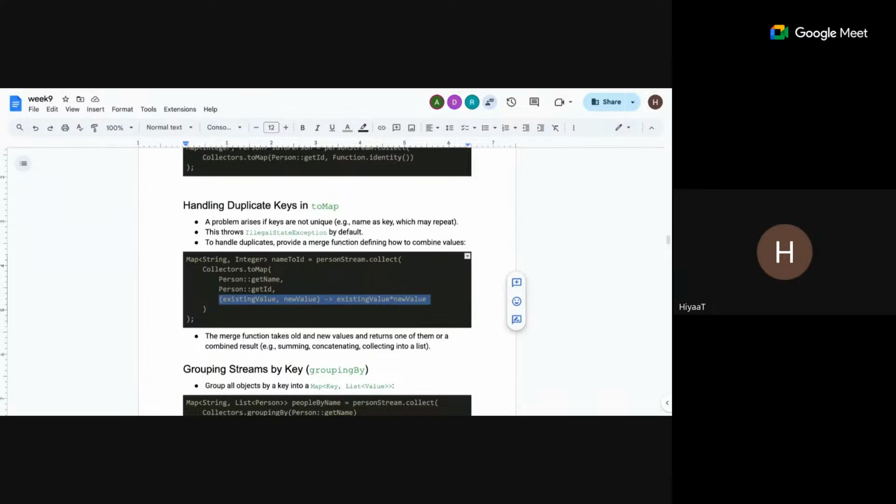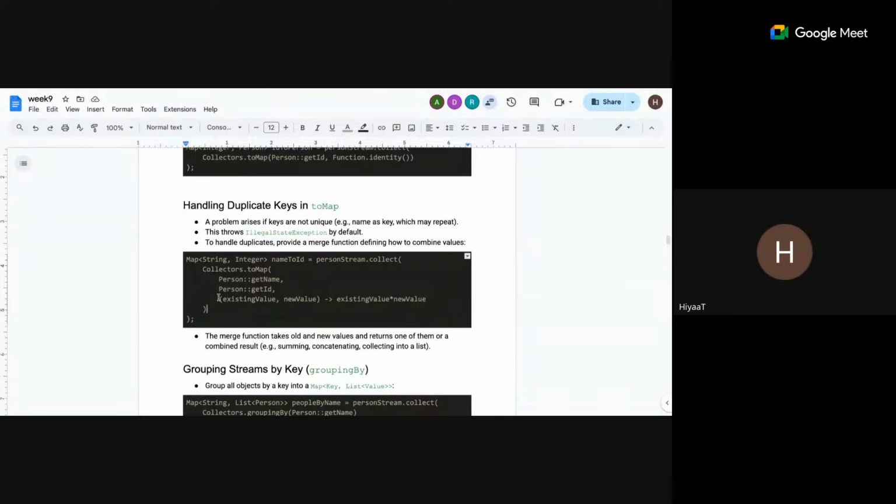Suppose there is already an existing cat comma 10, and I'm again trying to add cat comma 20 into my map. I can write the logic such that the old value is added with the new value that I'm trying to insert. So merge over here would handle this.